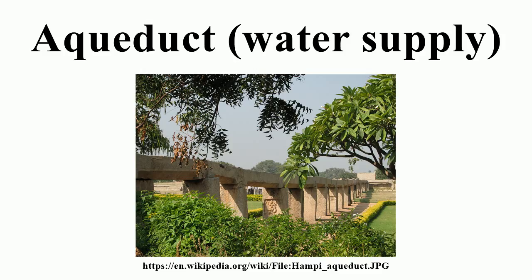Aqueducts were used in ancient Greece, ancient Egypt, and ancient Rome. In modern times, the largest aqueducts of all have been built in the United States to supply the country's biggest cities. The simplest aqueducts are small ditches cut into the earth. Much larger channels may be used in modern aqueducts. Aqueducts sometimes run for some or all of their path through tunnels constructed underground. Modern aqueducts may also use pipelines.